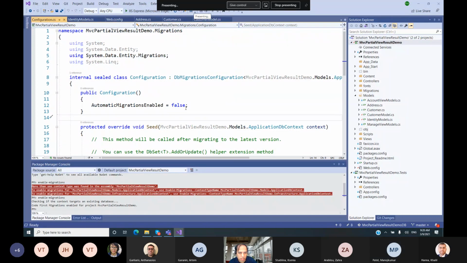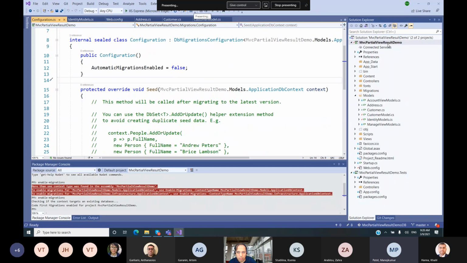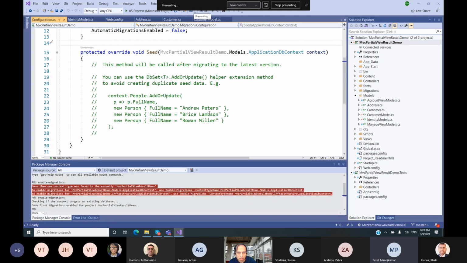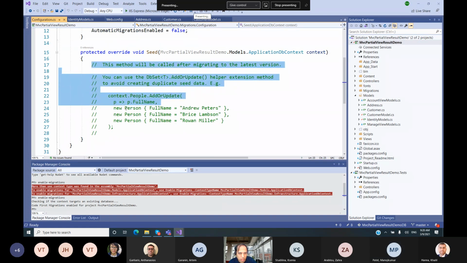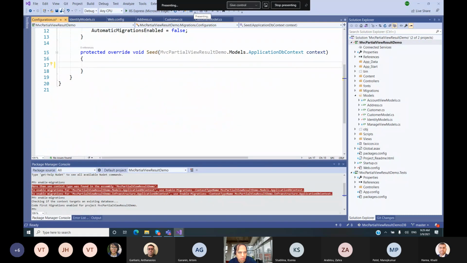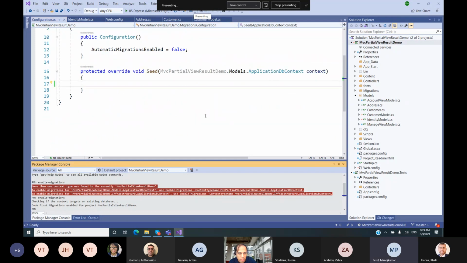Yes, I'm just adjusting the partial view result demo that has the partial views. Okay. Back to that, yes, because you asked me to just reuse that functionality because you saw just the example. Yeah, I was a bit confused here because you were going back and forth. Sorry about that.